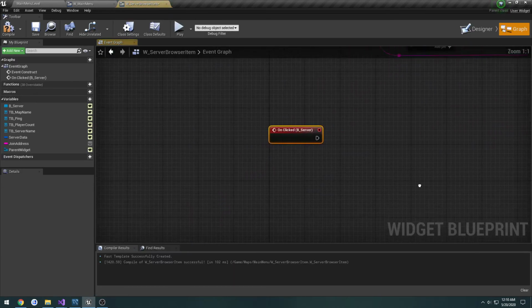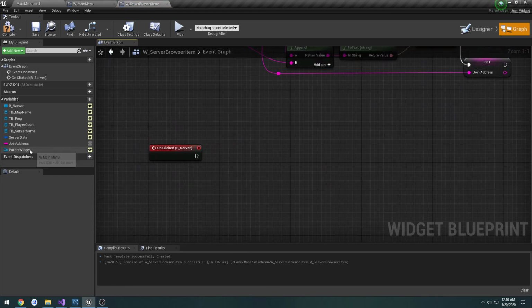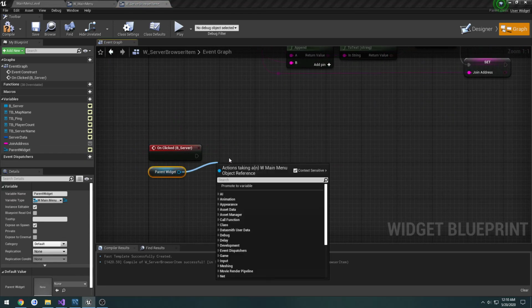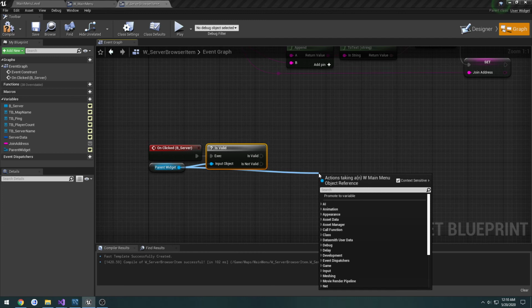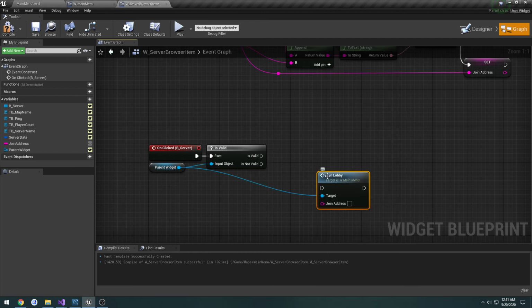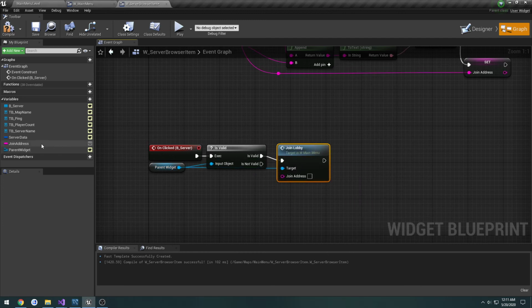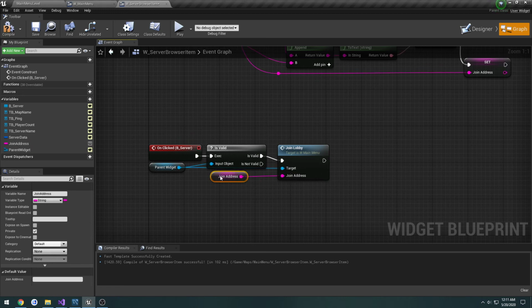create an onClicked. What we're going to do is get our parent widget and check if it's valid. If it's valid, we're going to do join lobby, and pass in the join address.